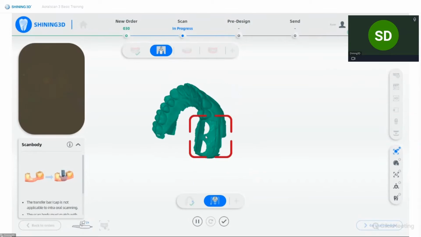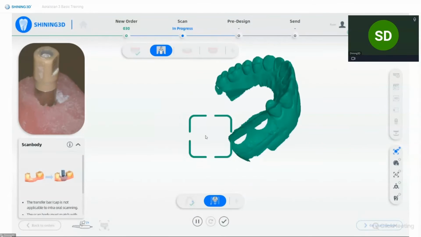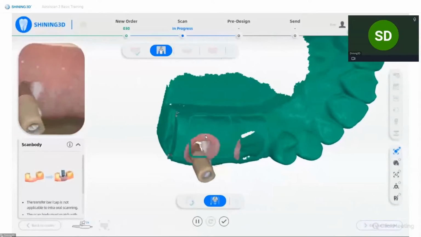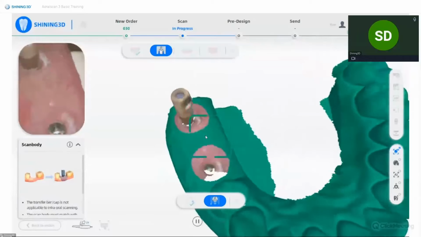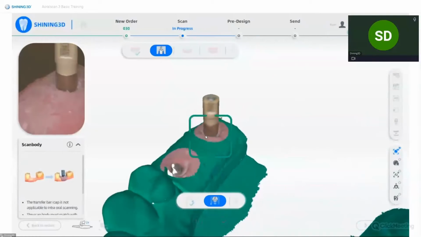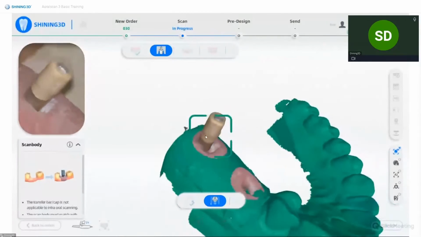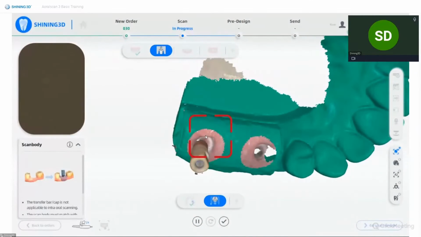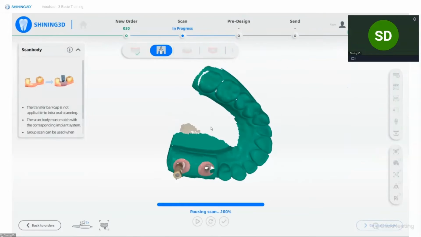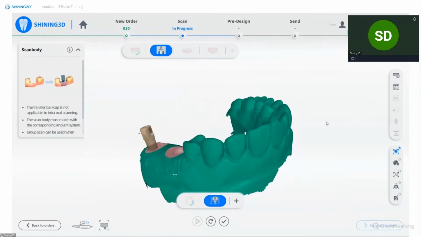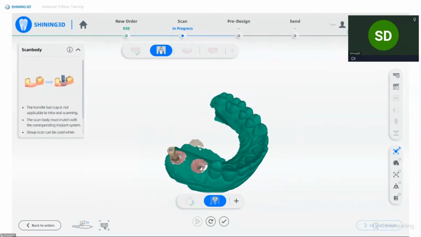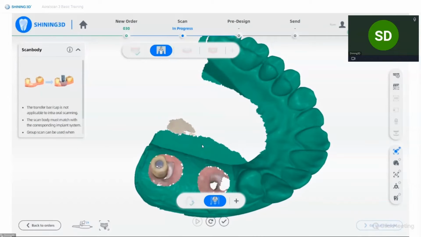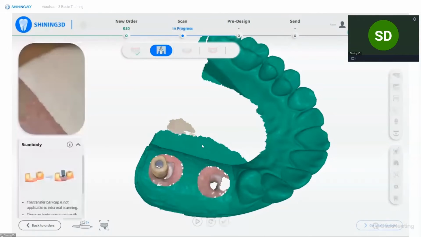Okay, done with the first. We need to do some later scan for this one.